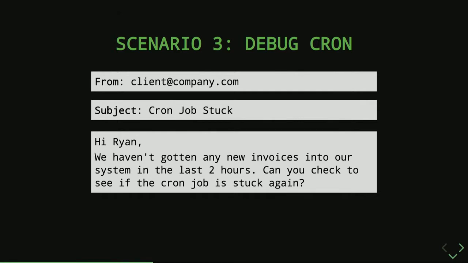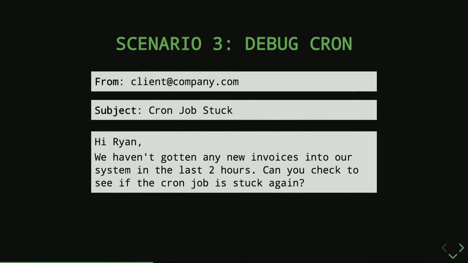So the other thing that WP-CLI is really good at is giving you a developer UI to debug problems in WordPress that don't have a UI. So UI-less features within WordPress, it will actually give a UI to and let you pick apart and figure out what's going on. So in this scenario, I might get an email from a client that I've written a cron job for to export some data into their system.